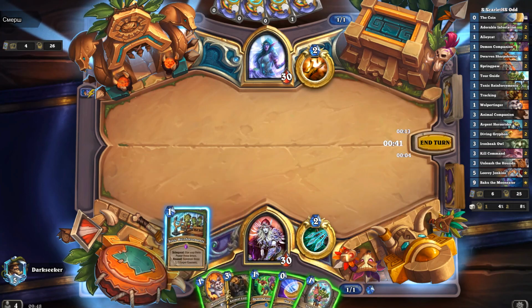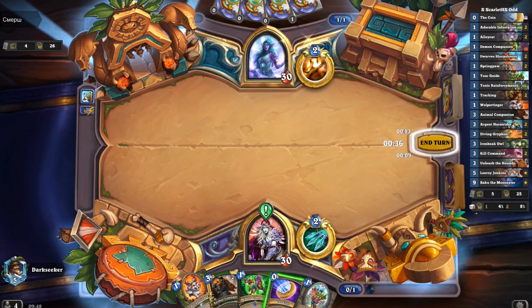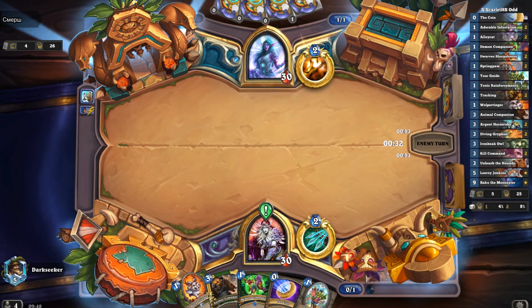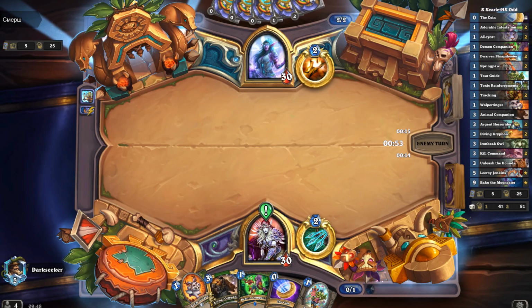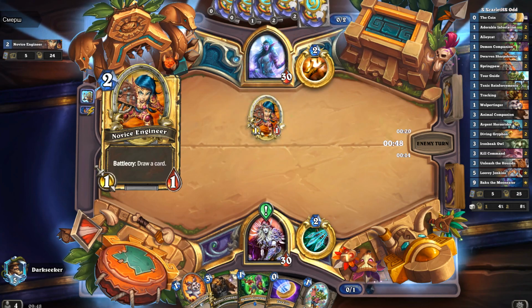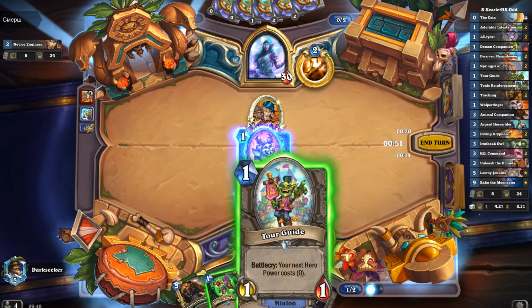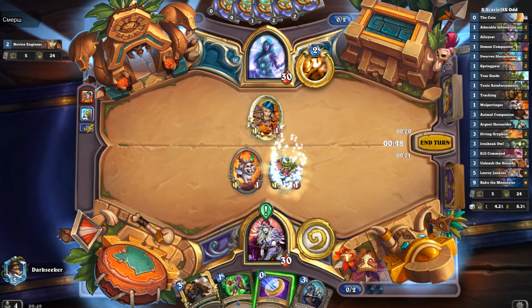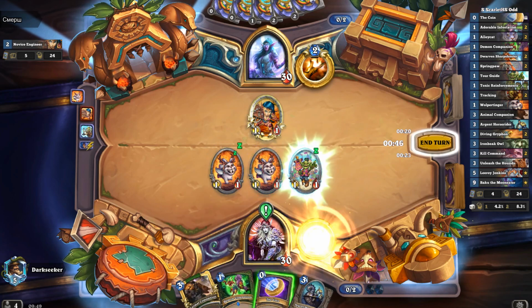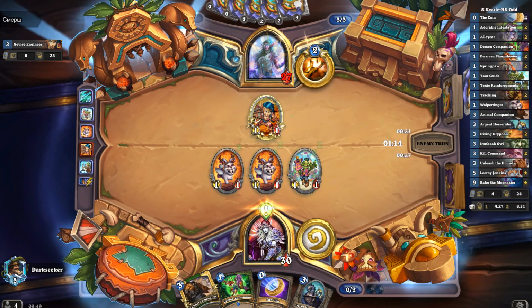Oh, interesting. I was pondering whether to coin out the tour guide, but no, I don't think we do. Just to weave in hero power and get some progress made on getting the Leeroy Jenkins out. All right, this is fine. Next turn, potentially Animal Companion.